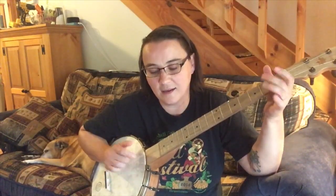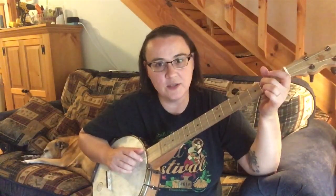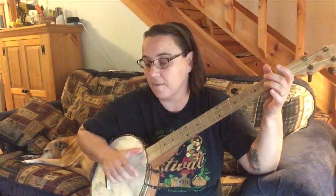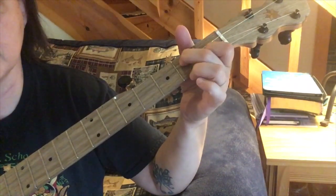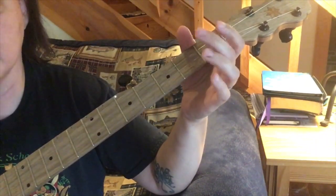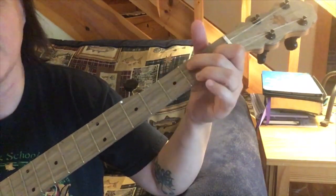And then finally, when I got to the D7 chord again, I did a pull-off - so there I did a hammer-on and a pull-off on that second string of the first fret. I'll play that again for you, and then we'll do all these close-ups. Now let's do the double thumb. Now for that last part, I'm going to do it again and show you with the double thumbing added.